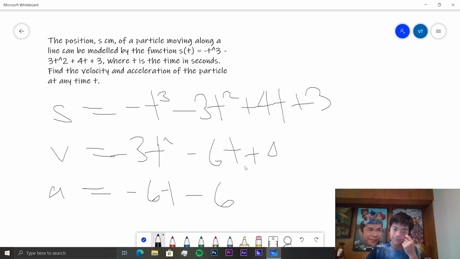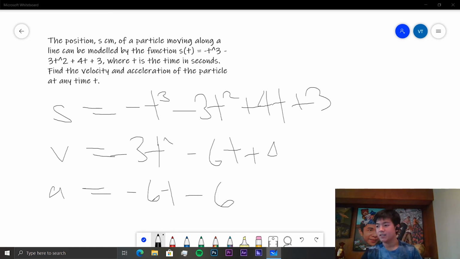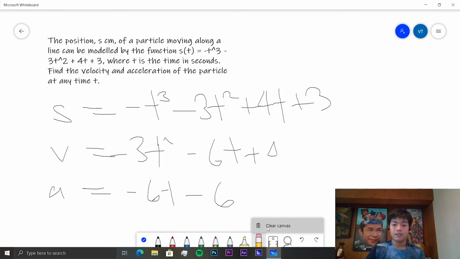So, if we were to describe the motion of this particle, decelerating, or negatively accelerating, I guess. Yeah, so I guess between the interval where the velocity is still greater than 0 but the acceleration is not, then they have different signs. So the particle is decelerating, but past that the particle is negatively accelerating. Yeah. So on to the final question.